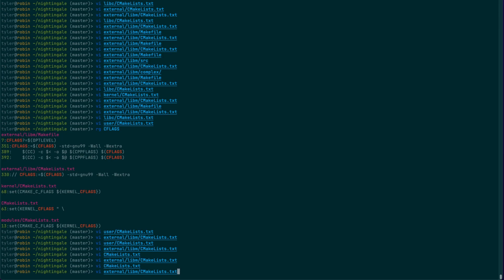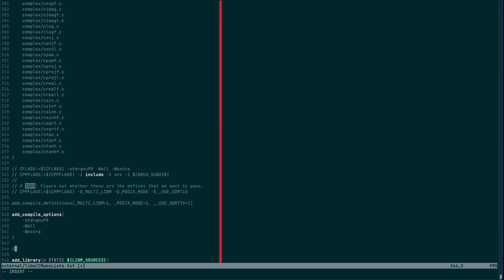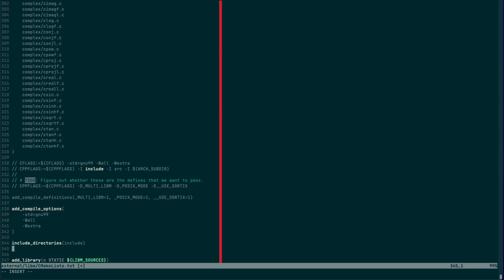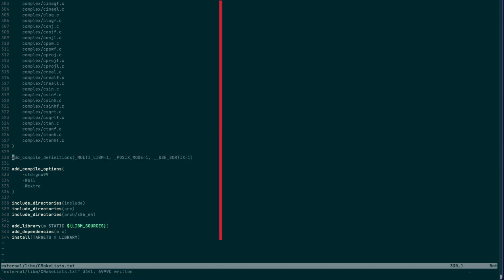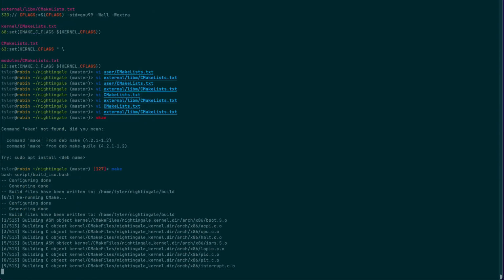Include directories, source, include directories, arch, x86, 64. That is everything we need out of this. Now, does it work?